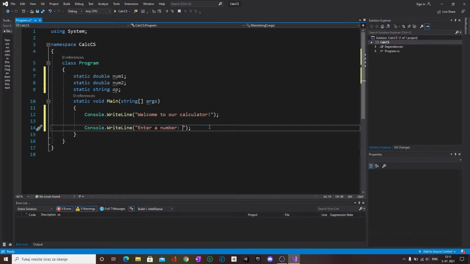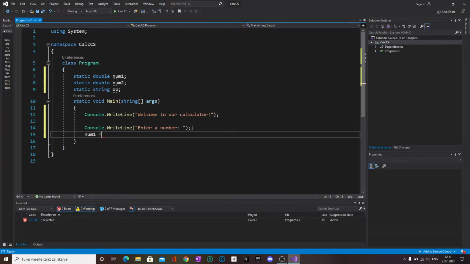Now we want to listen for the number, to see if the user wrote anything in the console. We will use our num1 variable, and now we want to parse this input. It's very easy.